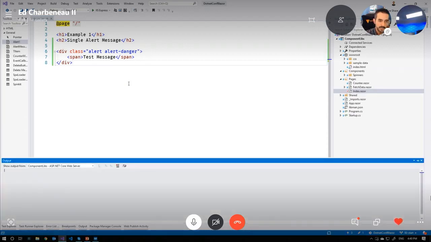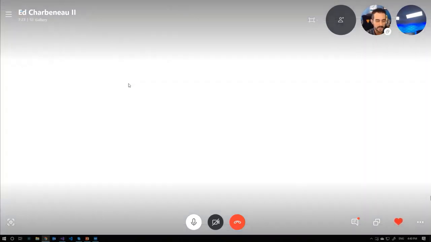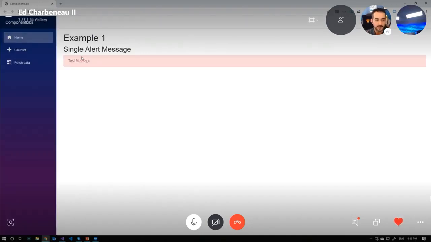We can go ahead and load this up in our project. For the most part, this project is the hello world experience that you always get with file new project. So we have our counter component in our index page and a fetch data example in here. We're going to modify these as we go along.